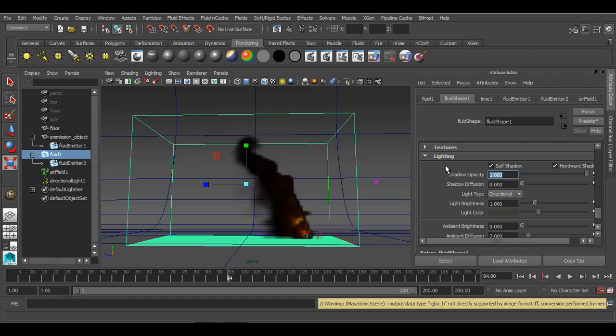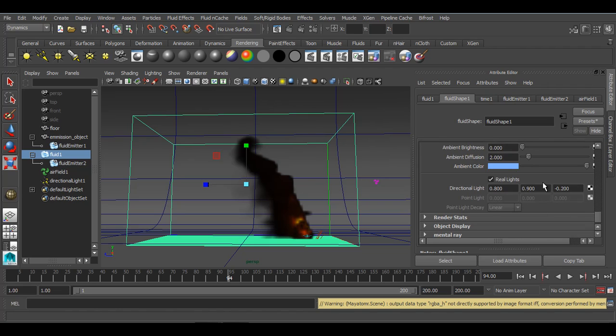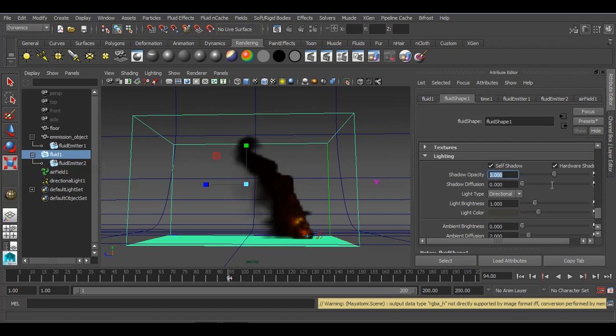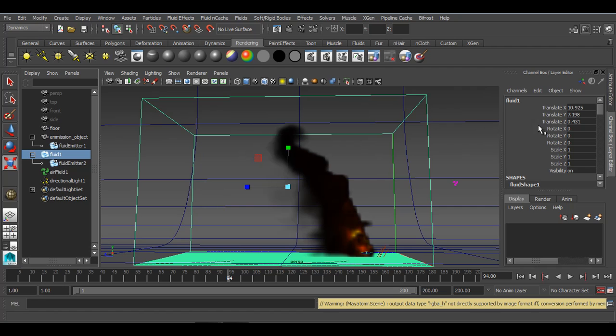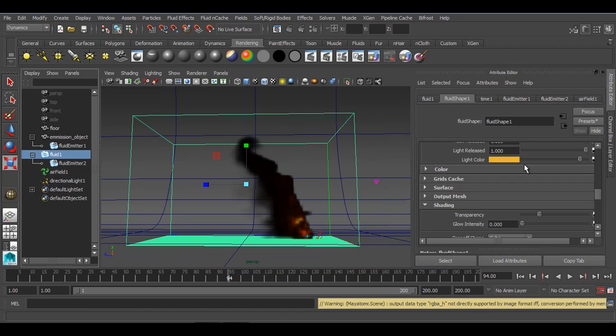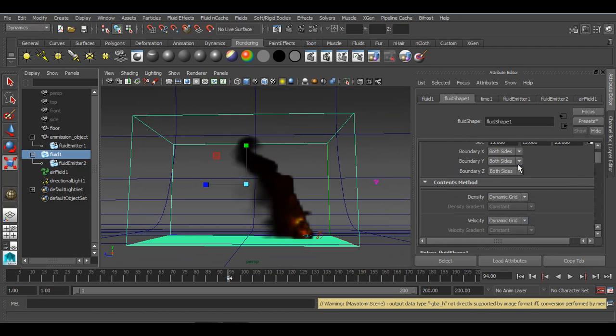Increase the shadow quality to around 3. Right. Now select the container and increase it to see the final simulation.